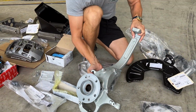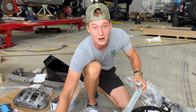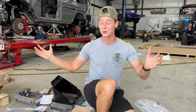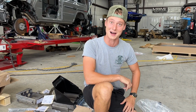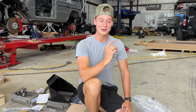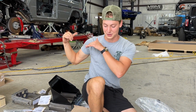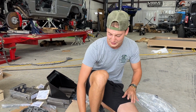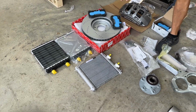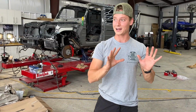Dude, this is some heavy duty stuff right here, and it's awesome that we finally got it. Because honestly, dude, once we get done with that, we can put this all on and go for a test drive, man. Dude, rip it around before we even paint it. That's gonna be epic. We really wanted to drive it up onto the frame machine and all that good stuff, but that didn't work out. It's all right, we'll save that for later. Also got all the coolers right there. I think we need one more cooler. We got that on the way as well.